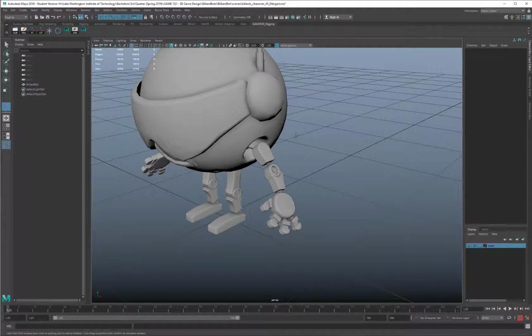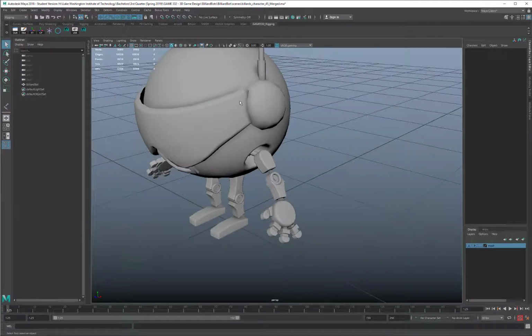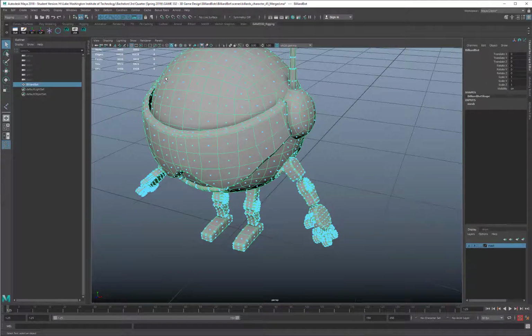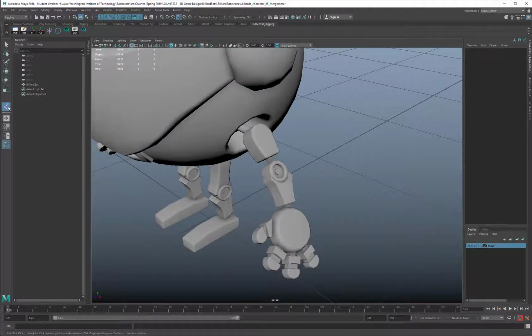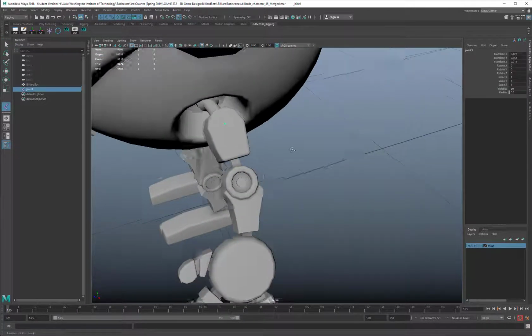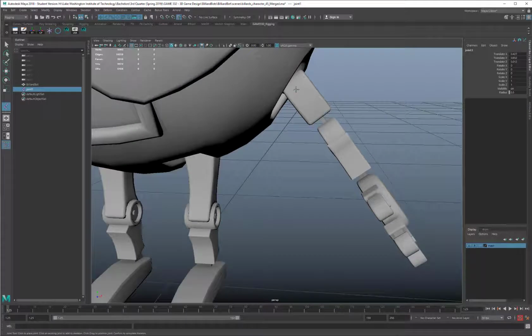Some people like to work from an orthographic mode first because that guarantees they're going to be on that flat plane. But as I said, I come back through and override the positions of all the joints anyway. So I'm going to turn on snapping for this character. We could turn it into a live surface, but we also have this awesome option right here, Snap to Projected Center. This is a really cool feature in Maya because with that turned on, when I click right about here with the Create Joints tool, it's going to project where the center of that mesh is and actually place the joint in that appropriate spot, which is awesome.